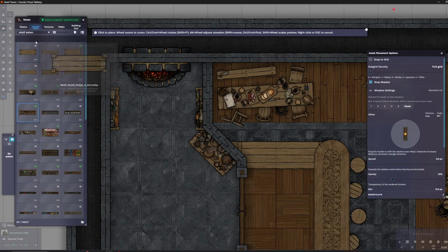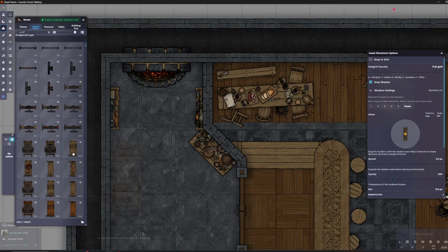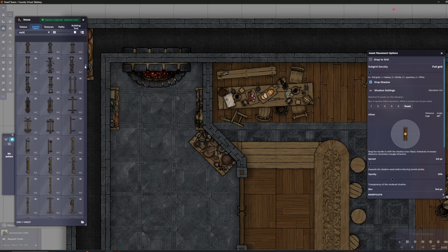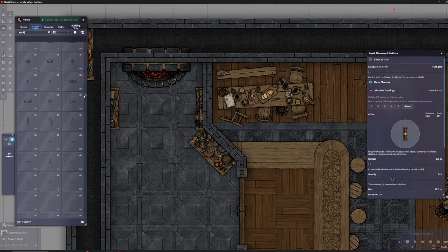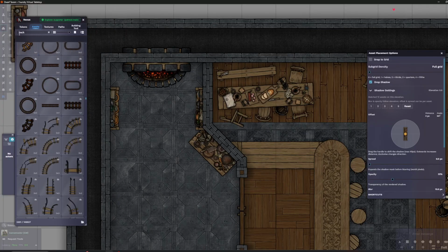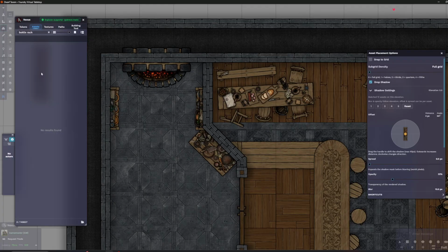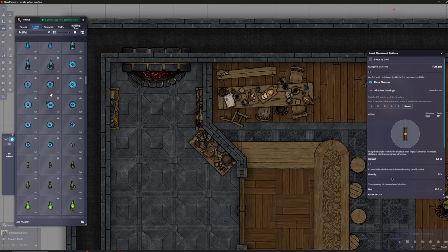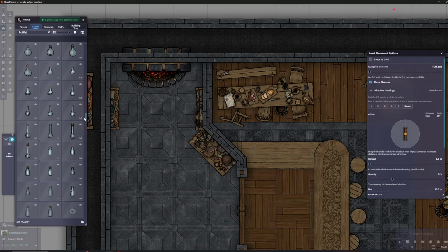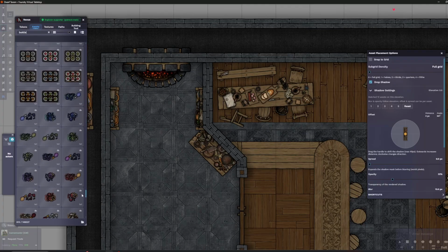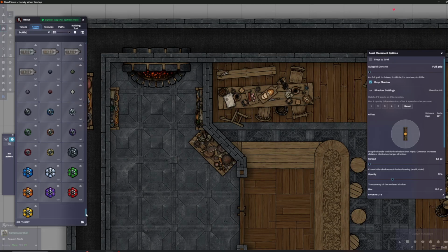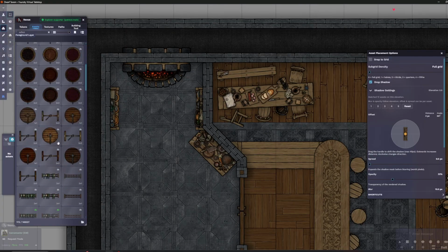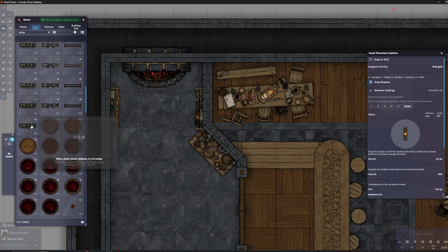Do a rack. Should have a bottle rack in here somewhere. Let's see, rack, bottle rack. There we go.